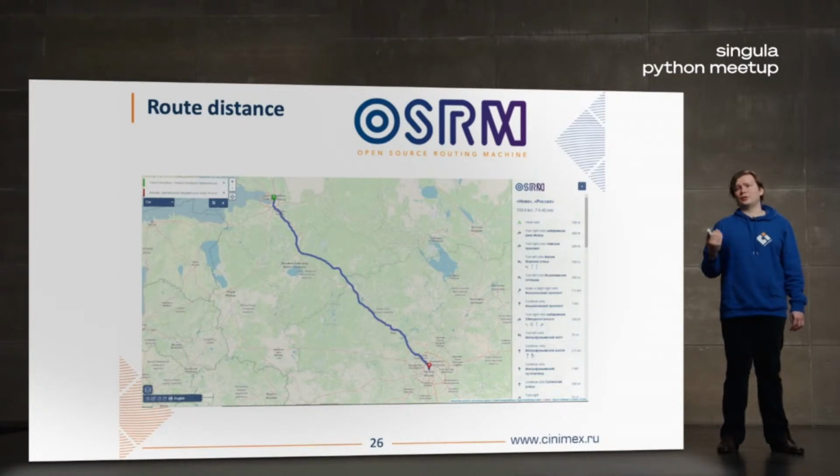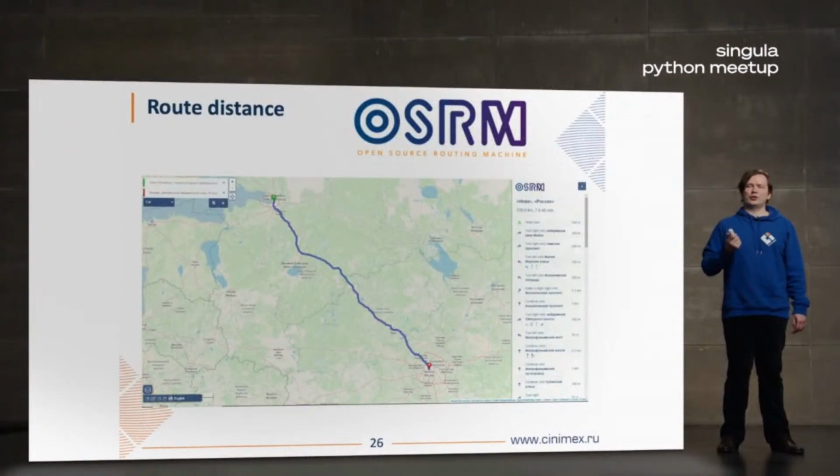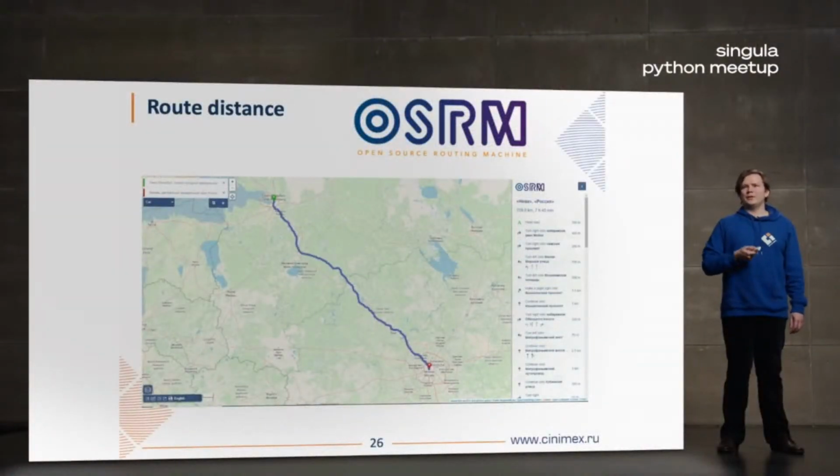But we are not birds, and we cannot avoid different types of objects, buildings, valleys and hills. So we usually use different types of routes. So you can also use route distances, the third type of distances. And in order to make route distances, you can use different types of services. For example, OpenStreetMap routing machine provides you an opportunity to measure different types of route distances. So you can make route distance for example, for public transport, for car or for bicycles.